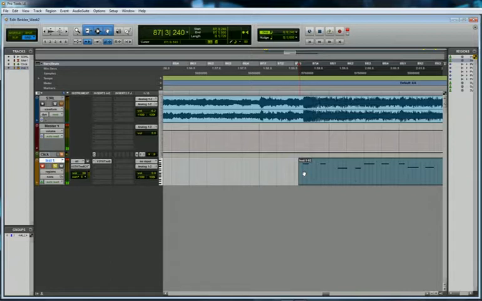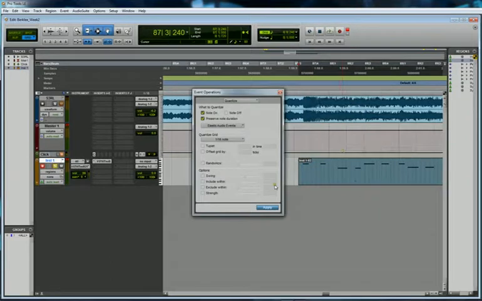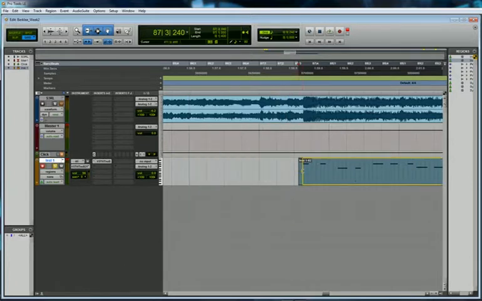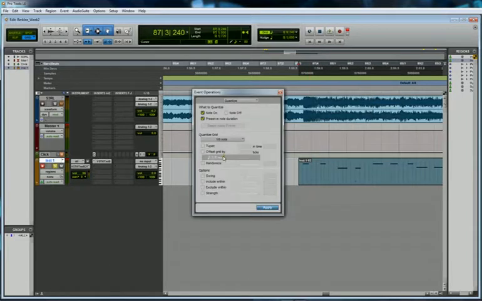Excellent. And if you hear any little clicks or pops, ignore them. That's my buffer rate being tiny. We're going to go back in here and re-quantize just to make sure that they're exactly where they should be. Yeah, that did some good stuff right there. Okay. So, now I should be able to trim here. Nope. Quantize, 8th note. There we go.